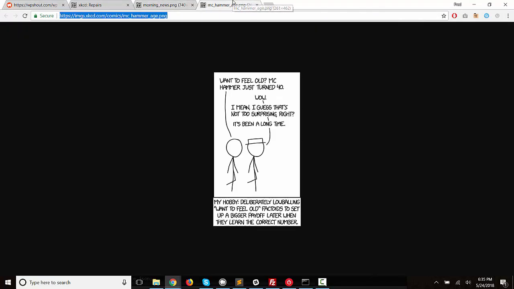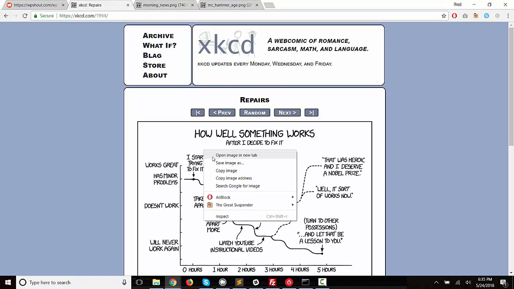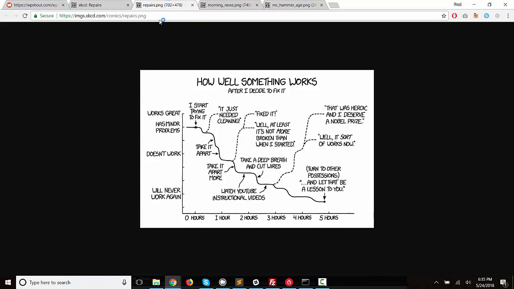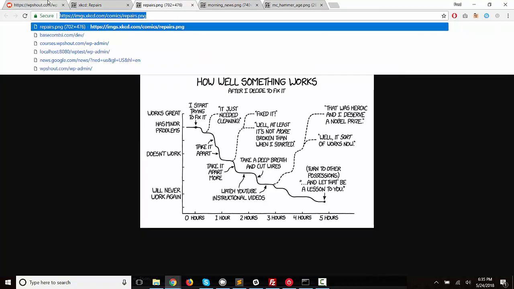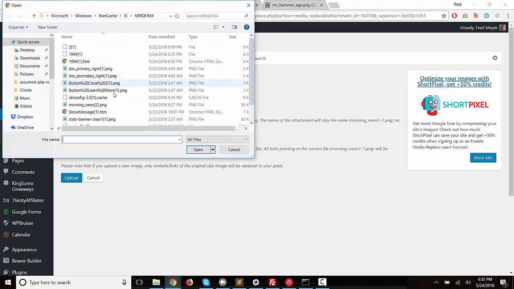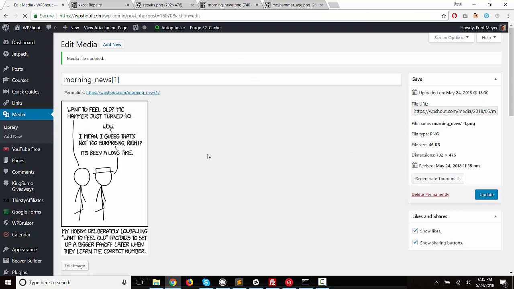Okay. File does not meet security guidelines. Fair enough. Oh, whoops, that's because I just tried to load an entire web page, not an image file. My mistake. Okay, fair enough. Choose a file. This is an actual PNG. So we're going to upload it.